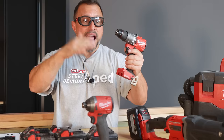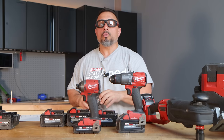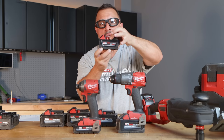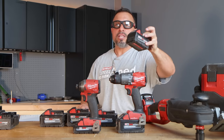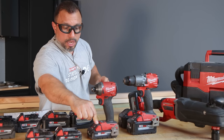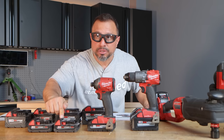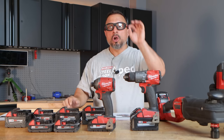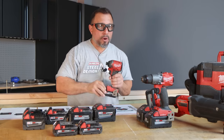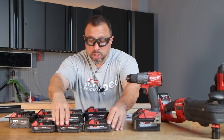If you're really looking to take advantage of high output architecture batteries, I would suggest running your hammer drill with a minimum of the XC 6.0. There is no reason to run an XC 5.0 anymore, and there are multiple reasons not to. If you are running the XC 5.0 you're making a big mistake. Why are you making a mistake running CP 2.0s instead of a CP 3.0? The most obvious answer is price — a single CP 2.0 will cost you $89, while a two-pack of CP 2.0s is $144.97.